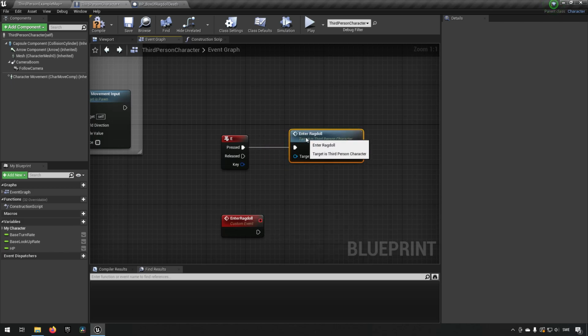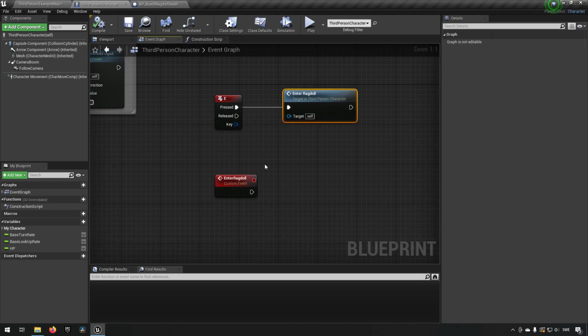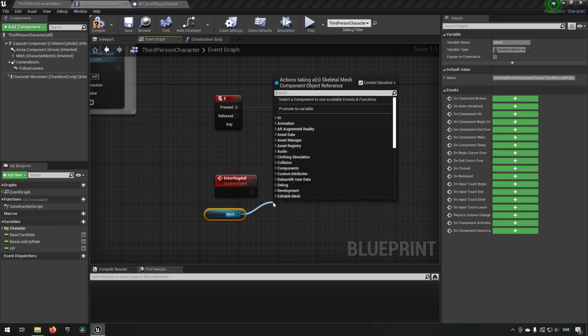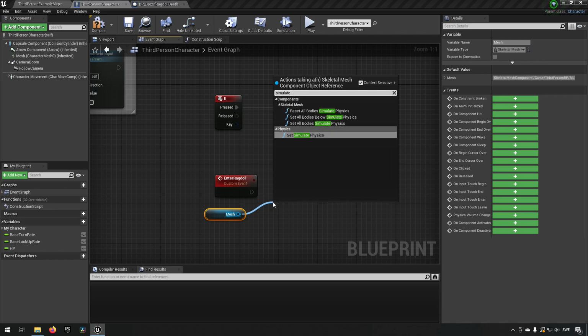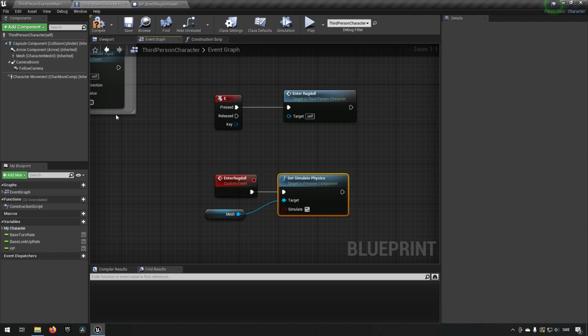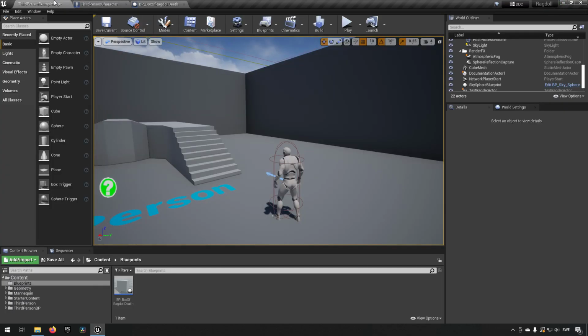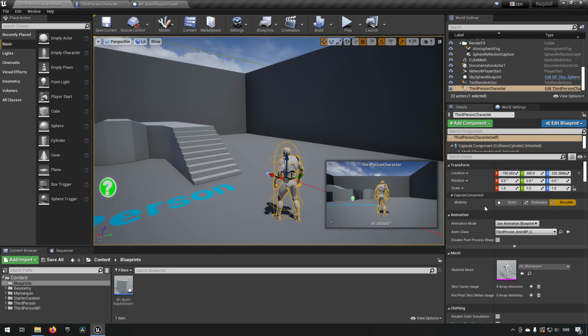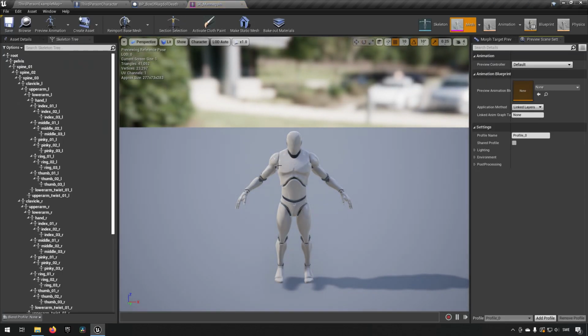Now, entering ragdoll can be done in a multitude of different ways depending on what kind of effect you want. One of the simpler ones is if you just take your mesh and you say simulate physics. Like we have done in previous tutorials, you have seen how we've played around with boxes and stuff like that to simulate physics. The same is applicable to a skeletal mesh. And like we discussed in a different tutorial, a skeletal mesh is driven by its physical constraints in the world. If we look at our character's skeletal mesh over here, this character has a physics asset connected to it.